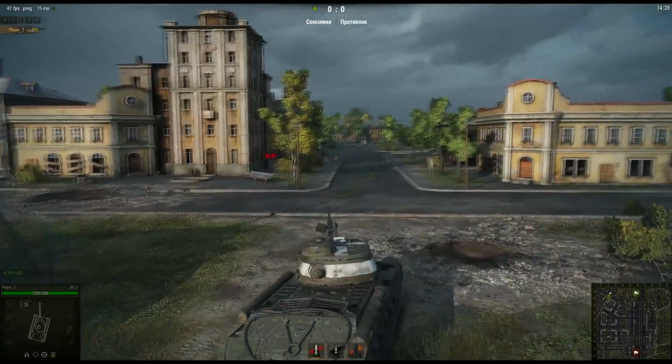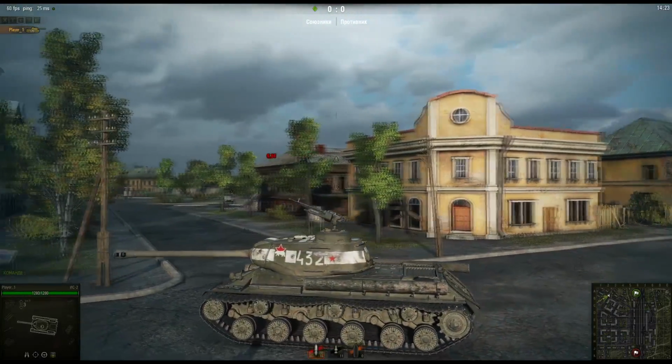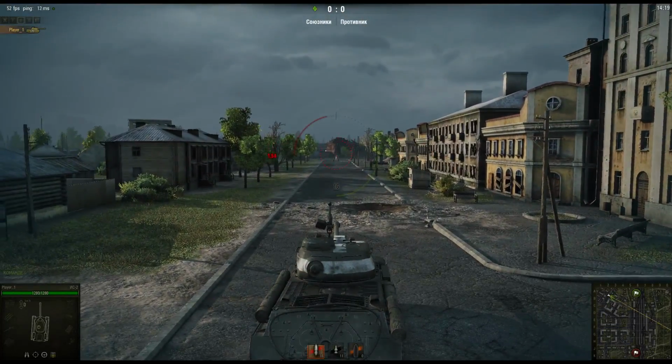Now we're looking at the IS-2. It's the same weight as an IS. It has a worse engine, however, 100 horsepower less than the current IS. But it has a pretty nice paint job. Alright, job done. Let's move on.